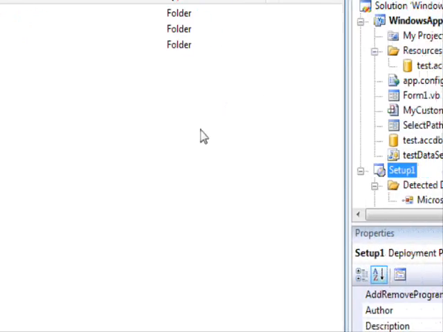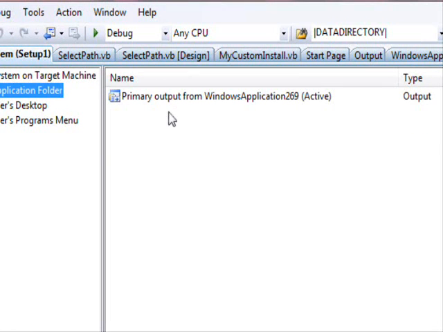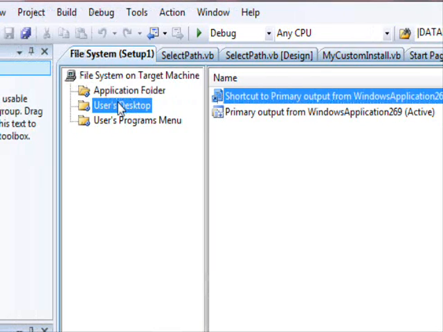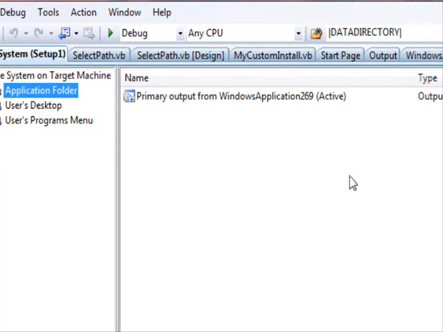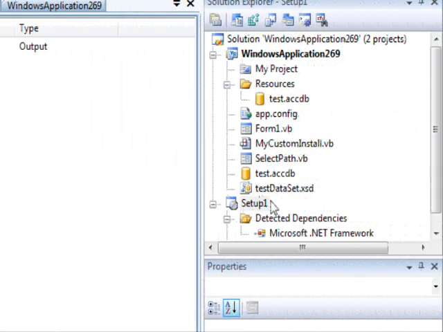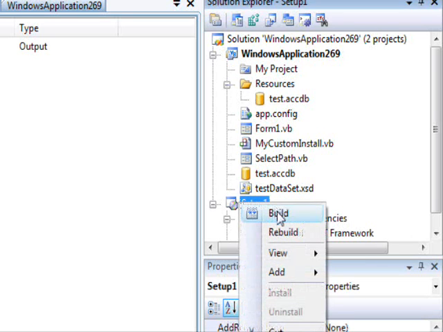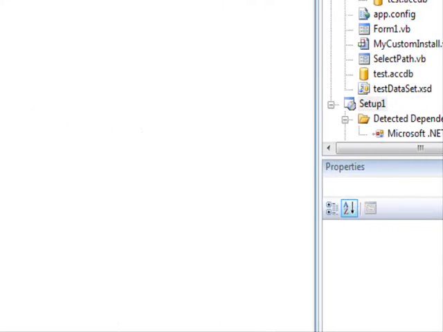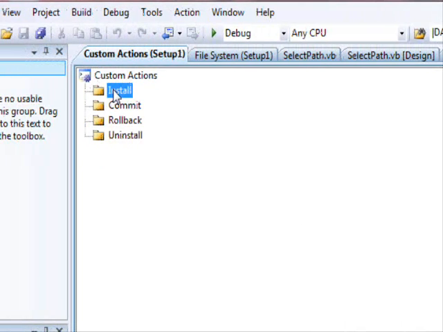and finish. Okay, so if we go to the application folder, I'm gonna create a shortcut, and that shortcut I'm gonna place on the desktop so that it's faster for me to find it. And next, right click on your installation, select the view, and select custom actions. There we go.